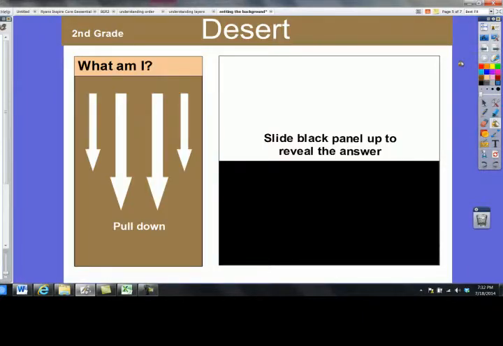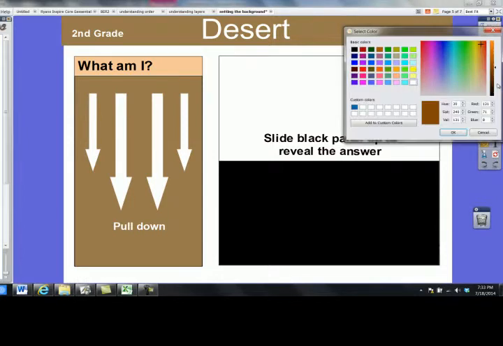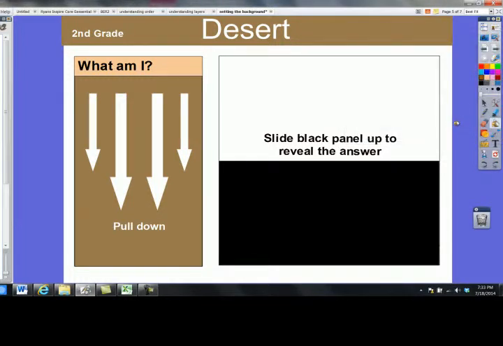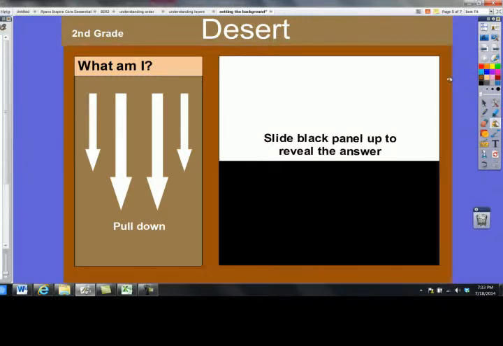Now sometimes you're going to have a presentation that you want the background color to be set to a solid color. When you want the background as one solid color, choose your paint bucket in the toolbar here. Choose your color that you want to use. If you don't like the colors, right click, and then you have your color wheel at the top, which is called your custom color dialog. I'm going to choose just a little bit lighter of a brown here. Click OK when you've selected the color you want. And you'll notice it has the new color on my toolbar. And you see there's the presentation.